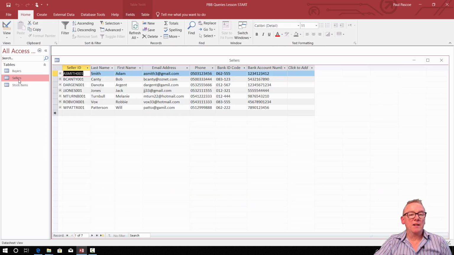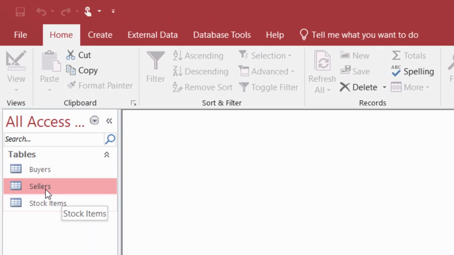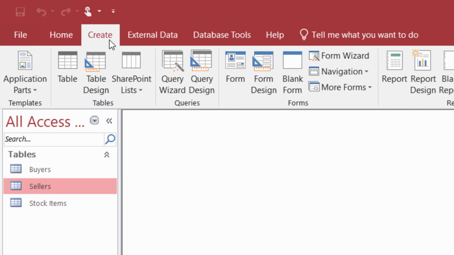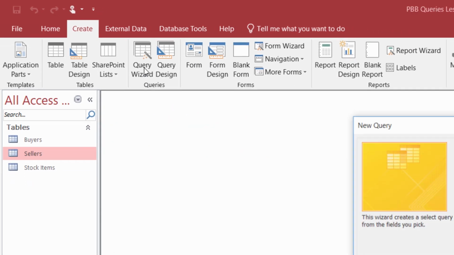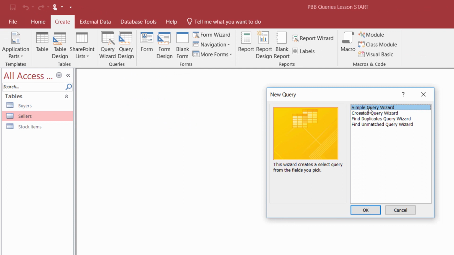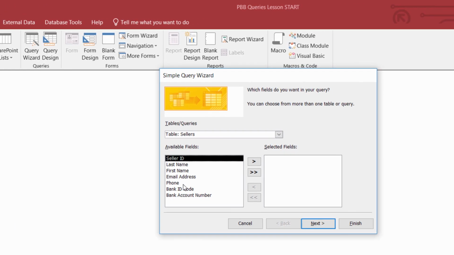So here's our sellers table, and like we were talking about, we only want these middle fields and not the ones on either side, so we'll just close that table off. While we're clicked on that table in the left-hand column, you go to Create, and we want to just use the query wizard for this one. So we're going to create and into query wizard. Okay, now we just want simple query wizard up here at the top. So we click OK. Now here's where you can select the actual fields that you want.